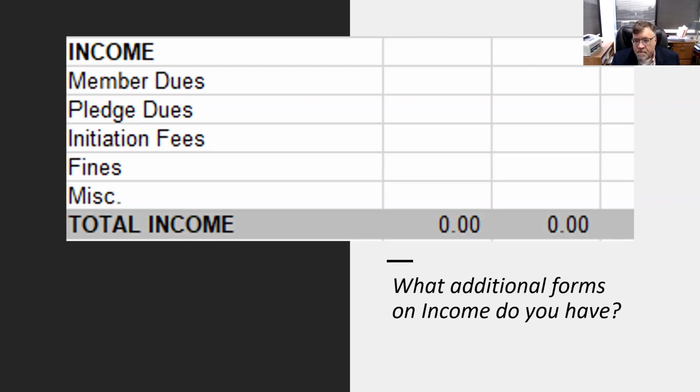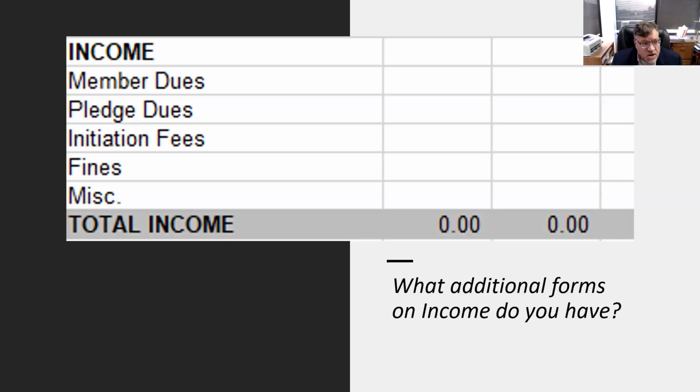You'll know the number of brothers you have. You can divide that, or brothers returning, you can divide that and then see how close that is to the membership dues you may have wanted. If you don't like the number, if it comes back too high, well, then you go back to your expense sheet and start cutting expenses. And I'll be honest, I've never built a budget once and got it right the first time. So don't feel bad if there's a lot of back and forth. But again, it's easier to start with expenses first.